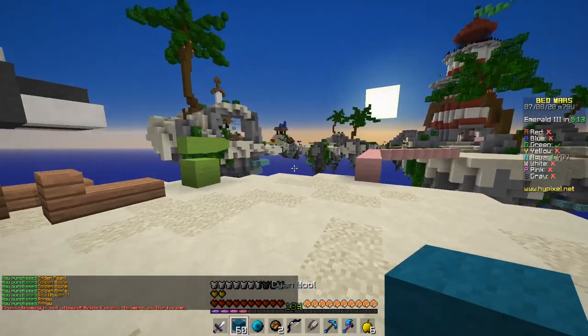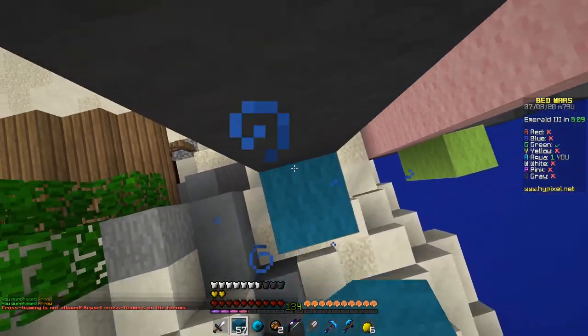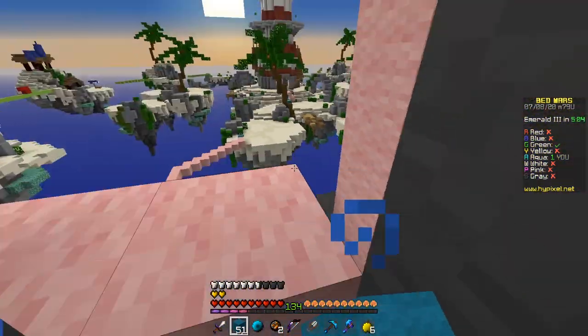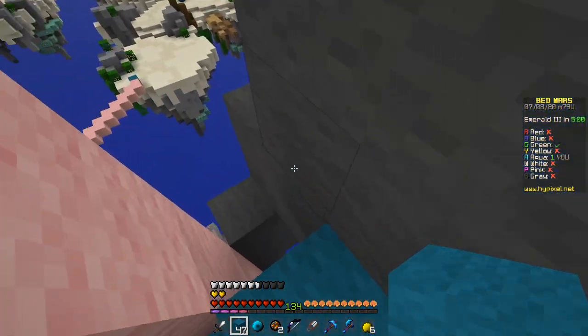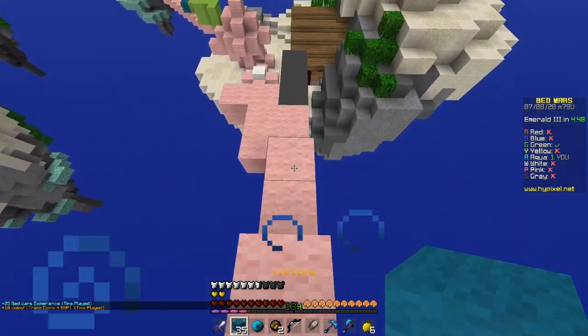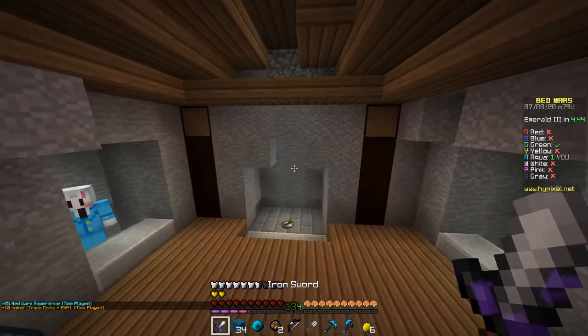Okay, Iron Golem, that means I need to go to another base. Well, now I have an Ender Pearl. So in case I get fireballed off, hopefully I will be able to rescue myself with an Ender Pearl. Okay, that's bad. Go to the next base. I'm just gonna have to keep going to different bases and hope that I can get as much iron as I need for an Iron Golem.